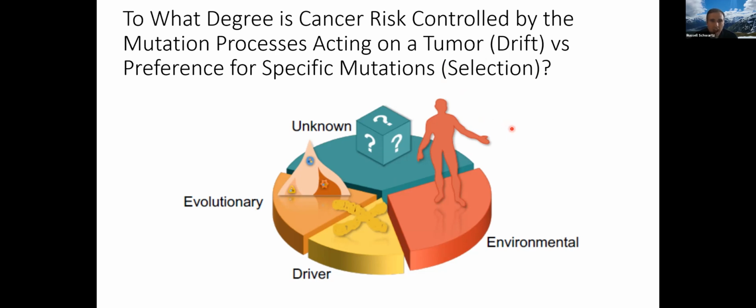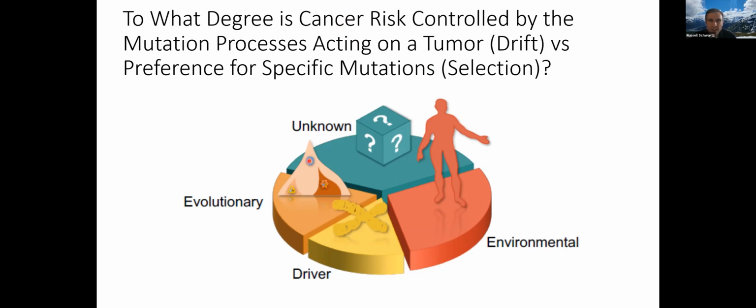And I would argue, based on the work we had seen so far, that in cancers, variability and drift is a very important piece of the puzzle of understanding cancers, and cancers give us a window into how that is occurring. So we want to look at this question of specifically how important is drift in cancers? How important is the background process for generating mutability versus the specific spectrum of mutations that occur in any particular cancer? And when I say how important, what I mean is how much do they control the risk of cancers moving to later progression stages? And I'd argue that that's an important question for a couple of reasons.